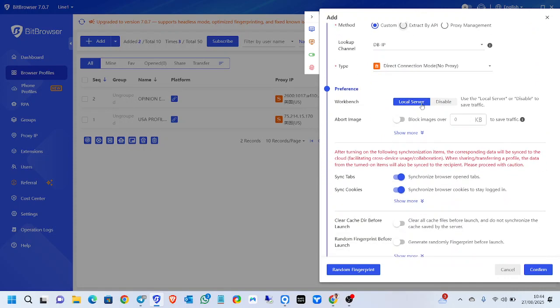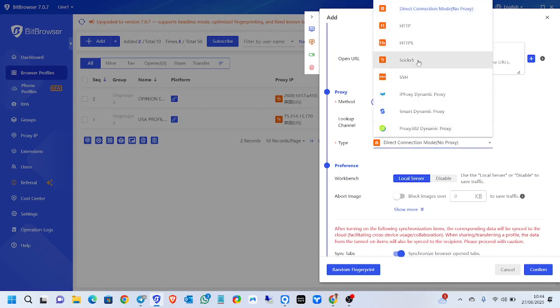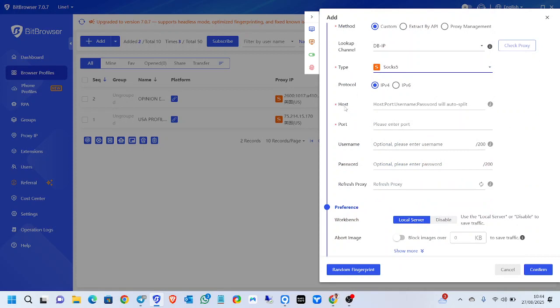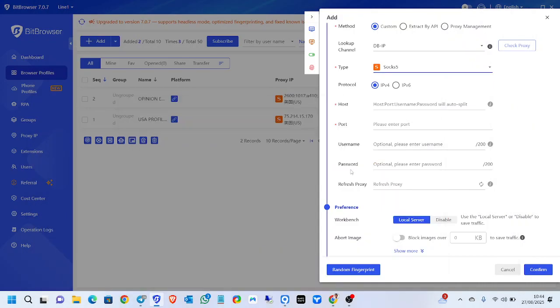Now you scroll down under where they write proxy, this place that they write direct connection mode, you change it to socks 5. Then this place that they write host, I'll come back to my manager. The host is this local IP. So the local IP is 127.0.0.1. Then the port is 60,000. So I will now minimize. I'll go to the host and write 127.0.0.1. Then the port is 60,123. Now I have inputted it.